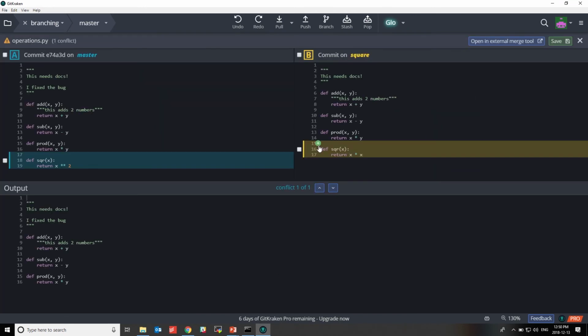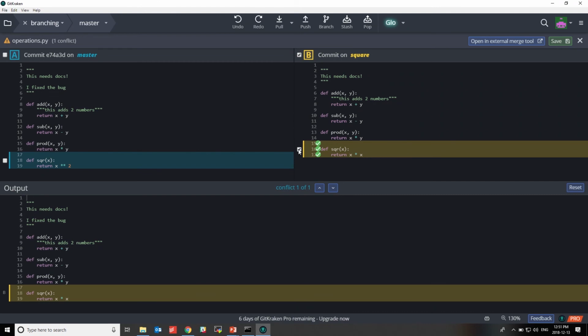As we can see, each developer made the square differently: the one on the left made it x to the exponent of 2, and the other one did x times itself. So let's say you have someone who's managing the code, and he says this is the set that we want because I've profiled them both. I know which one is faster or something like that. So this is what we want to take.